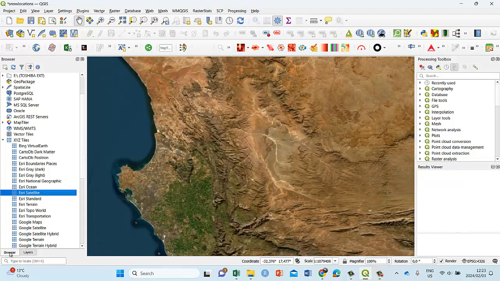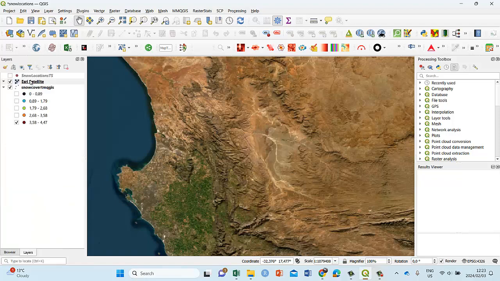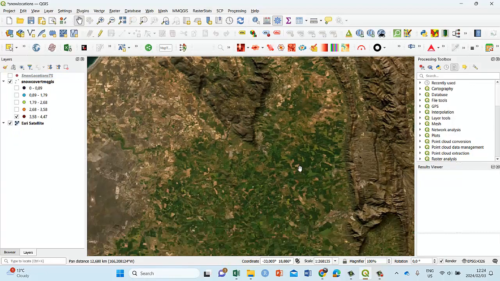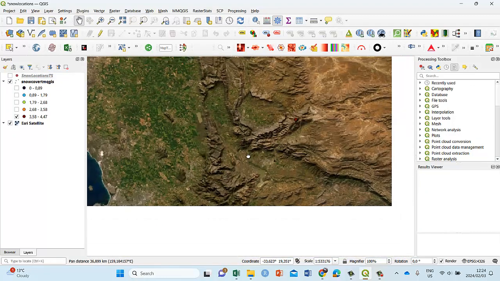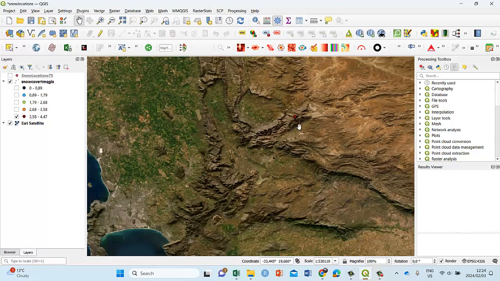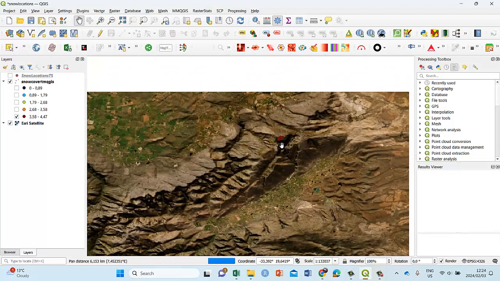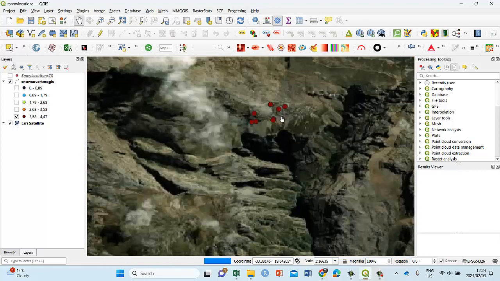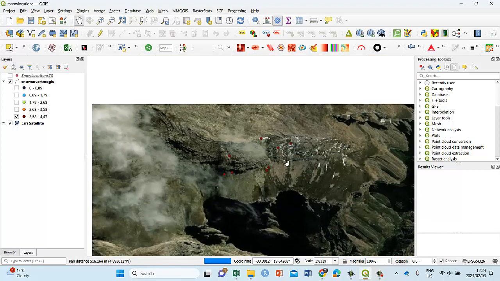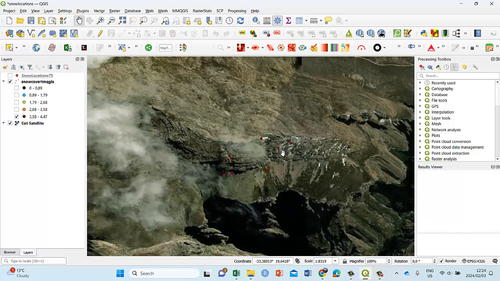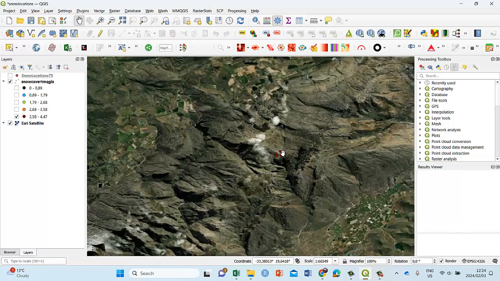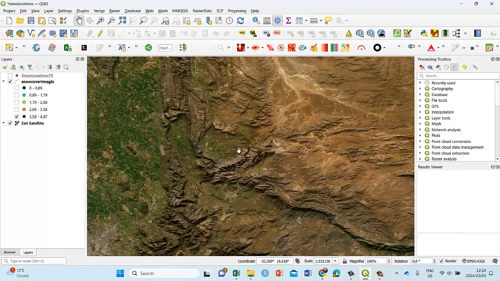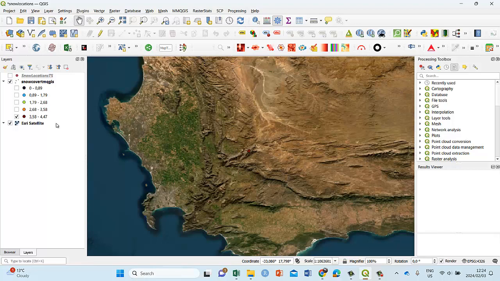Let's go to layers again. There it sits. Let's move it to the bottom. And let's go in. Now, where's that point there? There it sits. There are those locations. Remember that dark blue. Obviously, this won't show it because it's not necessarily represented, but it shows you the locations, and you can see the amount of snow.